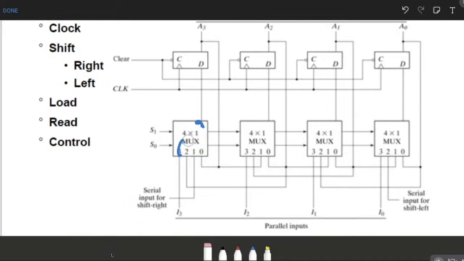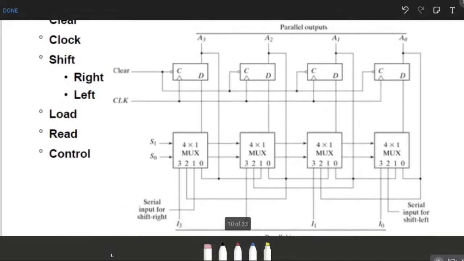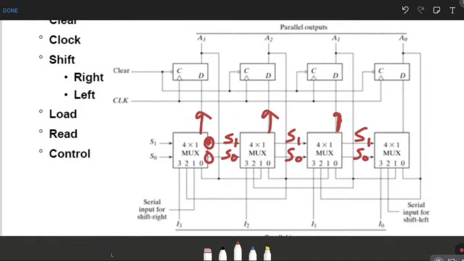So universal shift register. Now I know what my multiplexer does. For some notation, these arrows are basically S1 and S0 here also. Instead of writing again and again, they've just given arrows. There is no extra output. Bear in mind, it's not an extra output. My multiplexer only has one output. These two are not extra outputs. It's just misleading. This is basically telling that S1 is also here, S1 is also here, S1 is also here. Bear that in mind, please. There is a single output to a multiplexer.